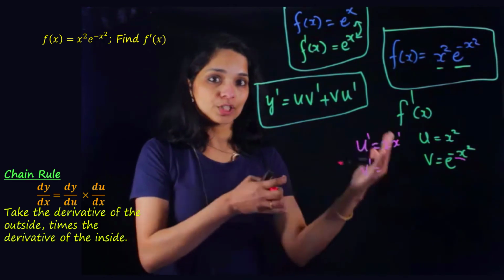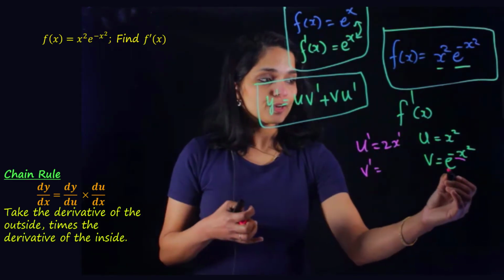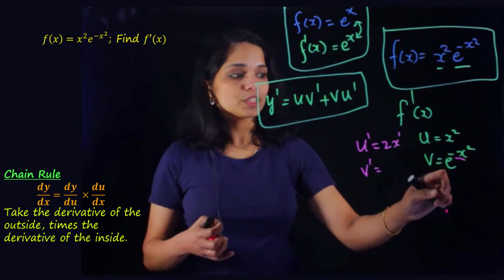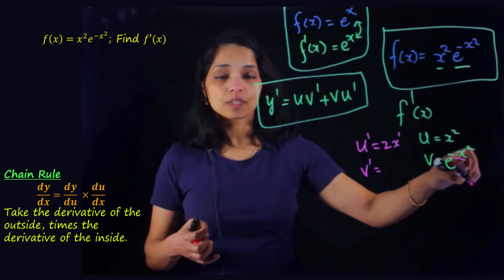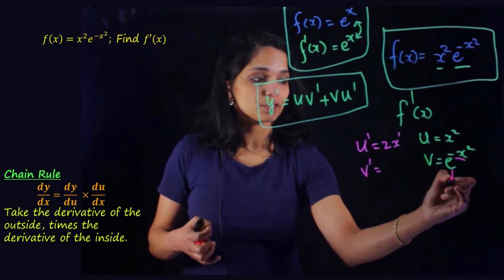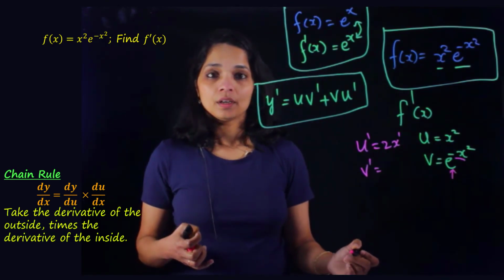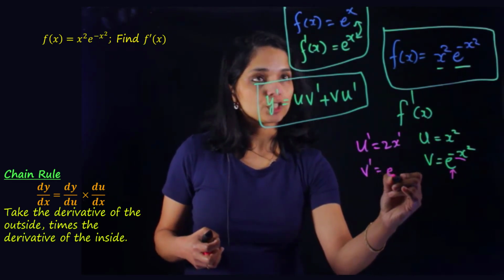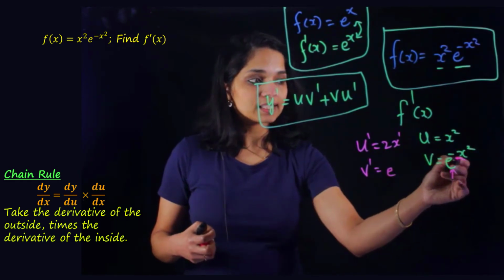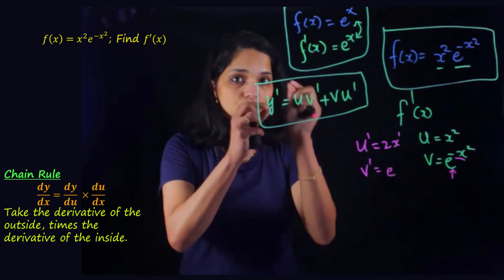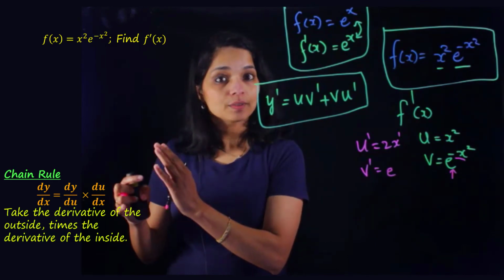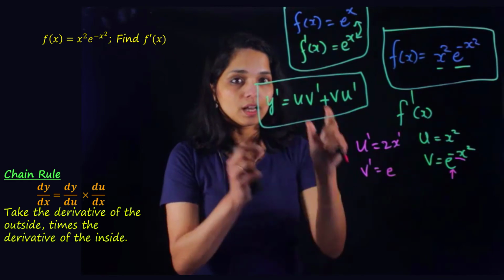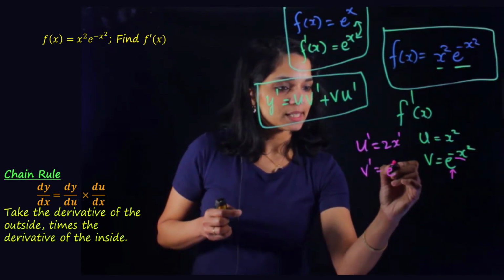Applying that logic here, the function is e to the power minus x squared. We're taking the exponential of the function minus x squared. So the outside function is the e to the power, and we first take the derivative of that one, which is e^x itself. The inside function is minus x squared. When you take the derivative of the outside function, don't do anything to the inside function. Treat it as a single variable. So that's e^(−x²).